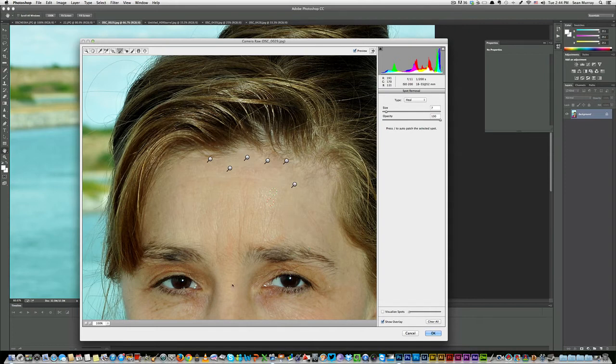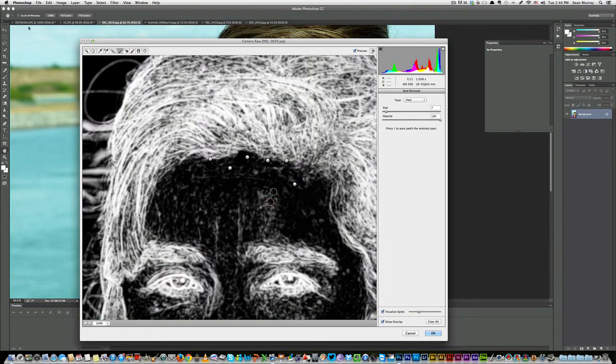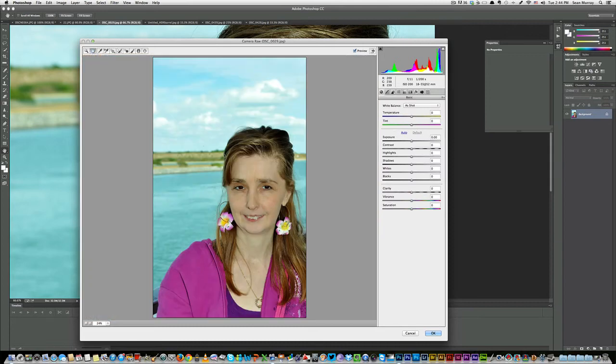Check this out. I also mentioned this in Lightroom 5, but now we have Visualize Spots. Look at this. Let me zoom out here and explain what this is. Sometimes there are spots on an image that are very hard to see, and then when you go to print it or make large prints, you say, wait a minute, how the heck did I miss that? I didn't see that when I was editing my image, and I made sure I went through the entire image. Visualize Spots really helps with that.